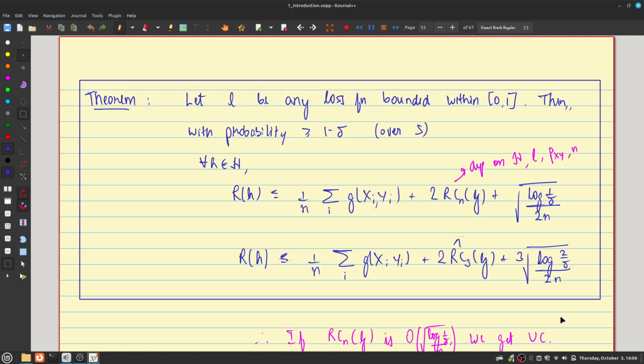Okay, so let's start. In this class, we'll essentially wrap up the proof of the fundamental theorem of PAC learning for binary classification. Recall that in the last couple of classes, we were trying to prove a bound on the generalization error for every hypothesis in the class in terms of the VC dimension. That's the end goal.